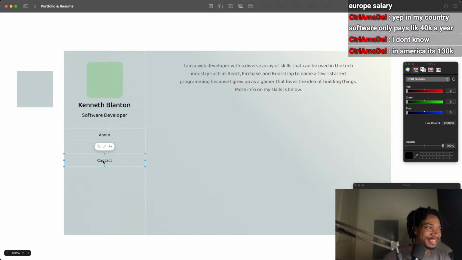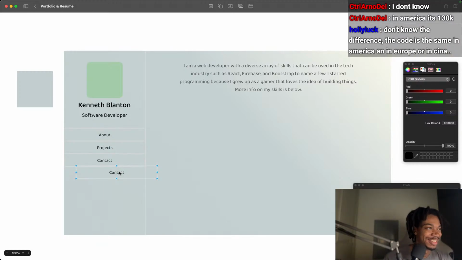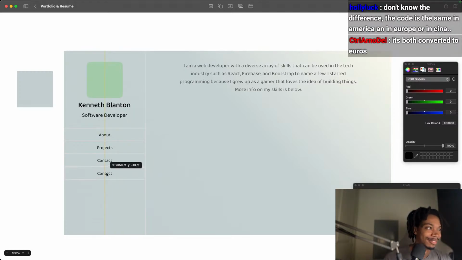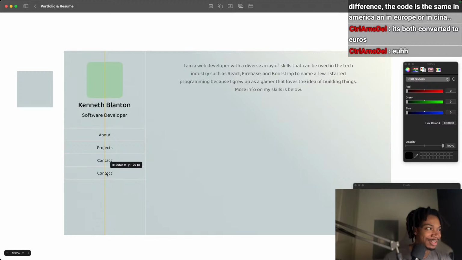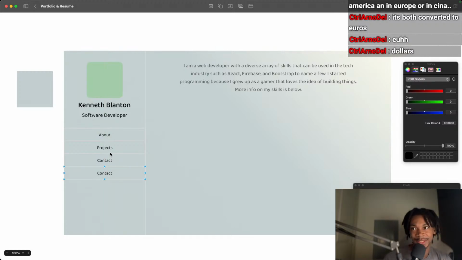That's America. America is different, to say the least. Yeah, it's all the same code. It's just valued differently.